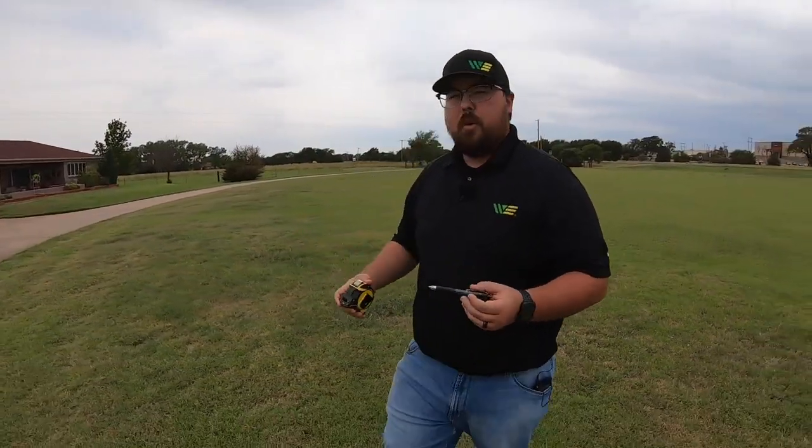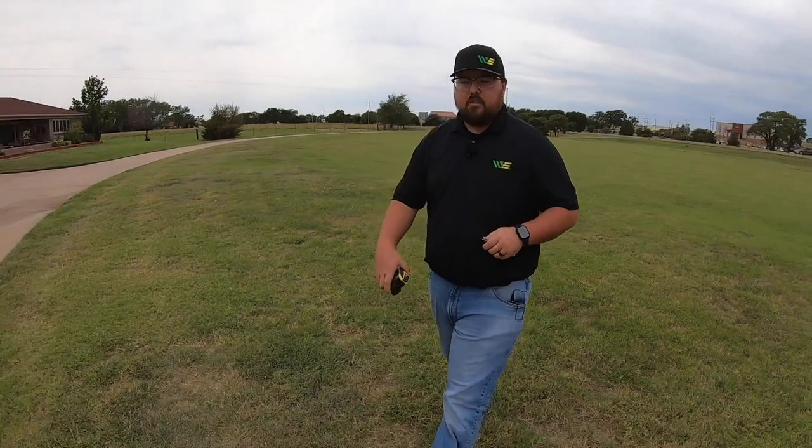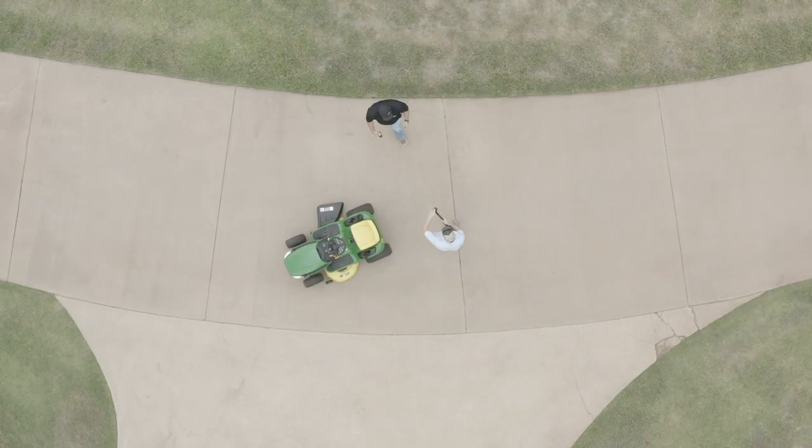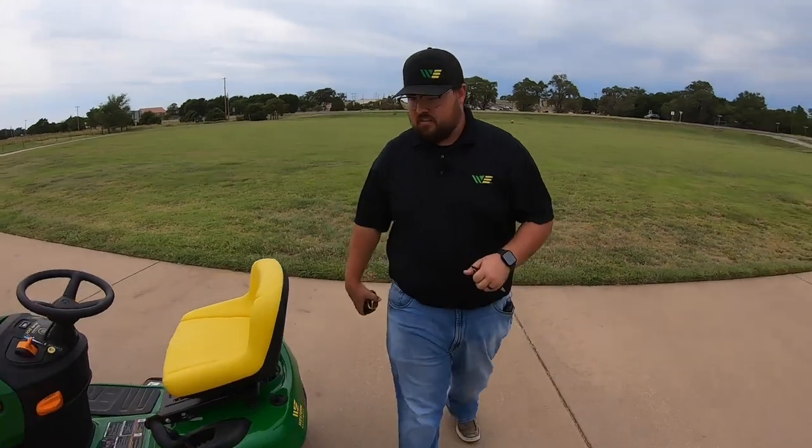I'm gonna go ahead and start the mower up here, let you hear how it sounds. I'll start to cut a strip where you can see that clip dispersement, and then we'll keep mowing and keep time of it and see how long it takes.